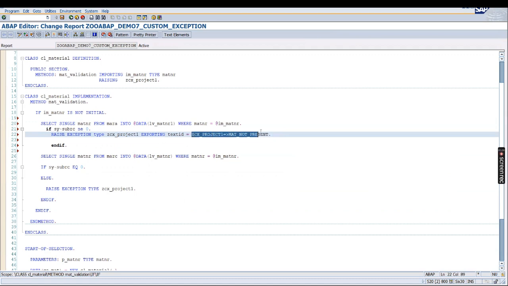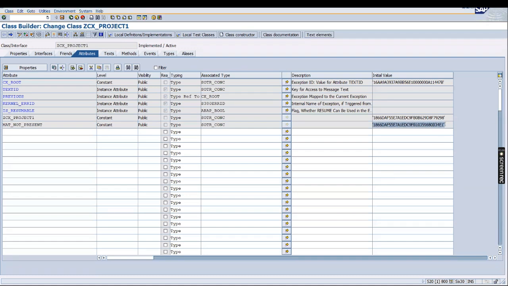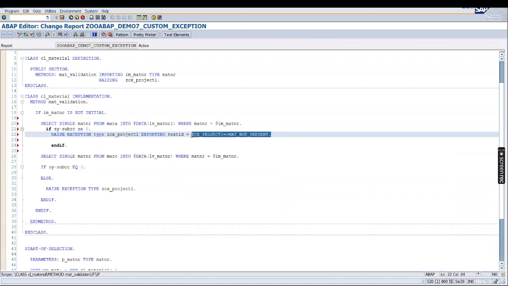Either you pass it this way, or if you want to hard code, you can copy and paste the value. This is not recommended, because tomorrow if it changes to some different name, it will be a problem. So better you pass it like this. Are you able to understand how I'm passing this text ID with the name of the class and its attribute? This is the best practice for passing the text ID.